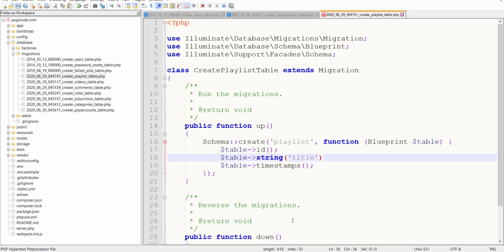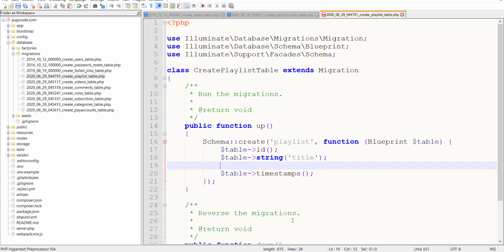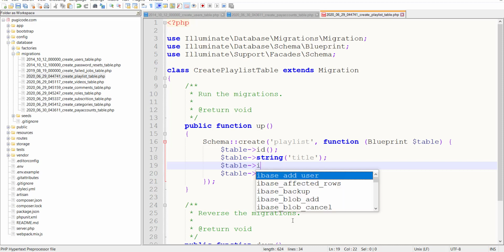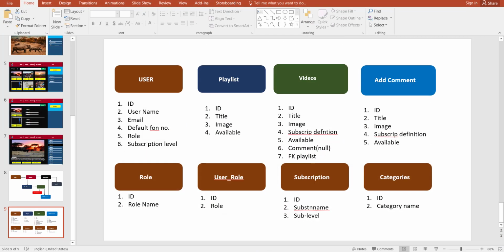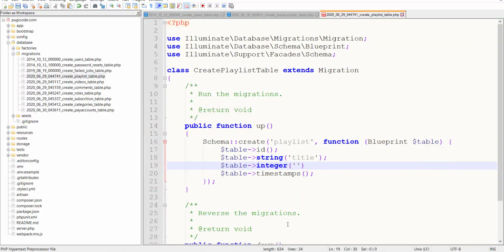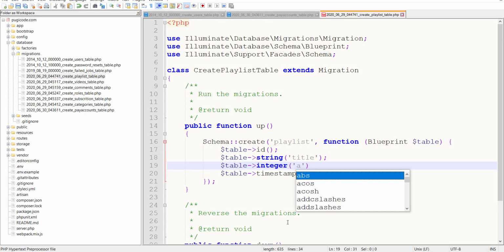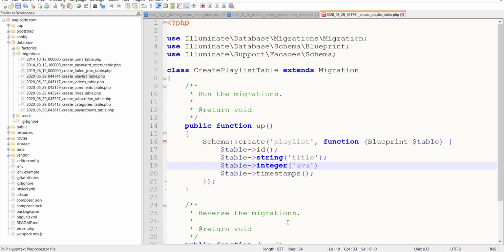Okay, then again table integer, and what are we considering this time? Well, okay, before I go to the integer, let me see. Okay, let me go to the available or visible.